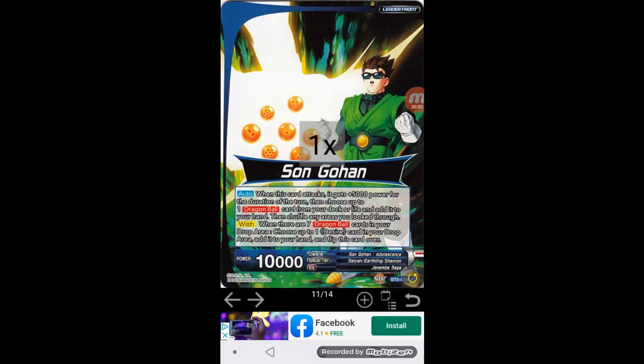This is my Son Gohan Shenron deck. As you can see, he's a blue leader. He has the ability, when this card attacks, it gains 5,000 power for the duration of the turn. Then choose up to one Dragon Ball card from your deck or life and add it to your hand. Then shuffle any areas you look through.